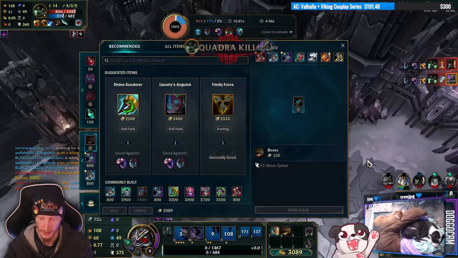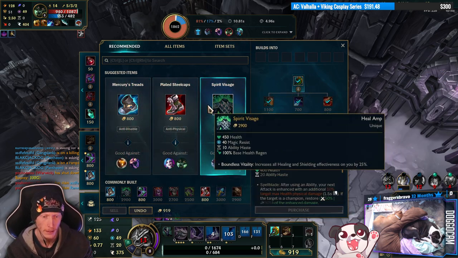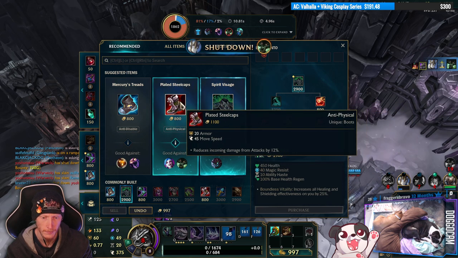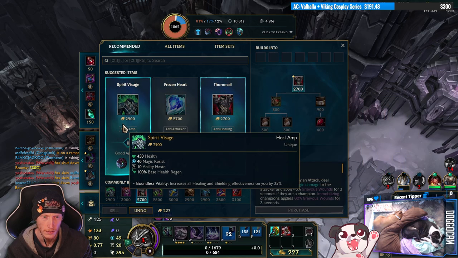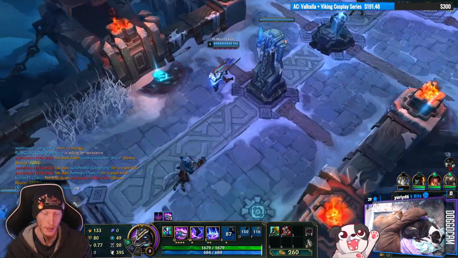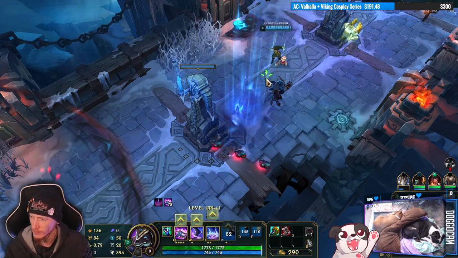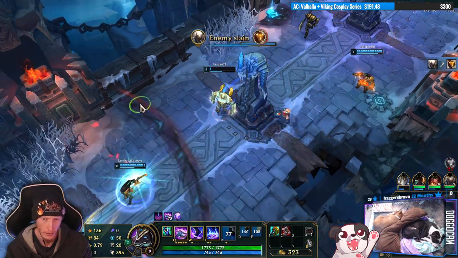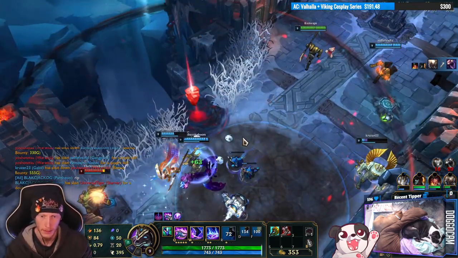Okay. It was about time I died because I have 3,000 gold. Let's go. I got the money. Oh, yeah. Let's get some boots. Do I want Thornmail? I do. It's fine. Let's go. 3,000 gold. Let's wreck some boys.